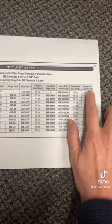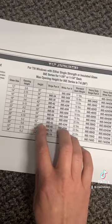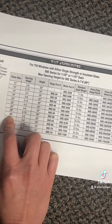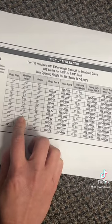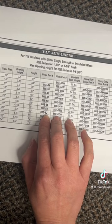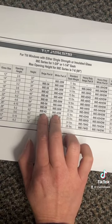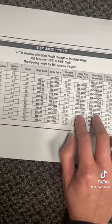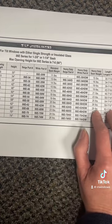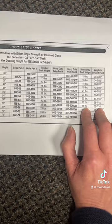With a 'length to longest point' measurement of 62 and 7 sixteenths, we can follow the chart back over and do our cross-check. You should have a glass height of 28 inches — that applies to both the top sash and the bottom sash, each at 28 inches. Your cavity or opening height would be 5 foot 2 inches or 62 inches. If you weigh either the top or bottom sash and it's around 22 pounds, you need the standard part number, available in beige or white. If it's more than 22 pounds — say around 28 pounds — you want the heavy duty option in either beige or white. The overall jam liner length to the longest point would be 62 and 7 sixteenths inches.